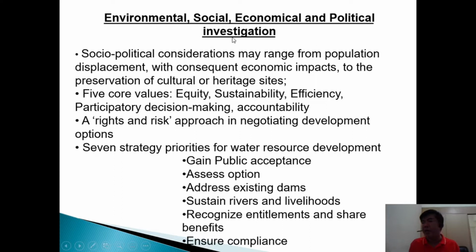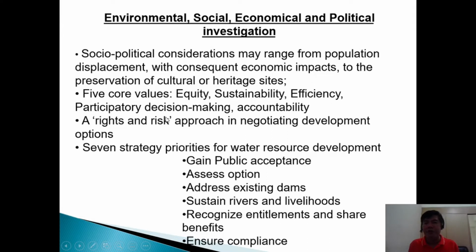The economic part, of course, will always be part of the analysis: the total cost and its return on investment. Are there any political concerns in the area? Of course, if it is a large project, especially if it is under the government, even on the contracting side, there will always be political issues in it. So you have to consider all of these sectors.